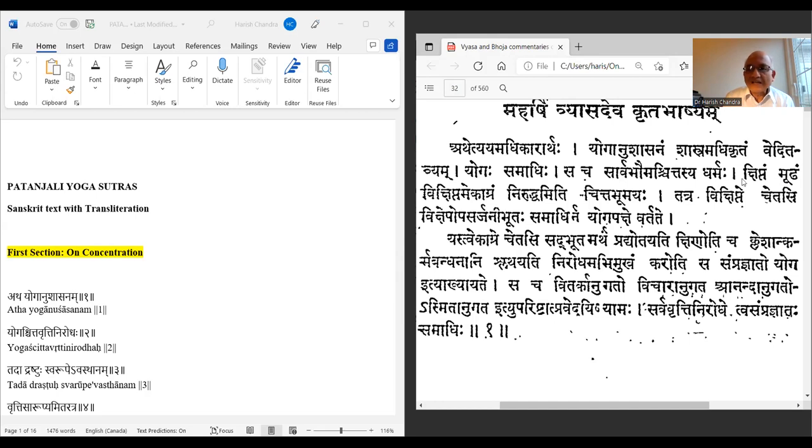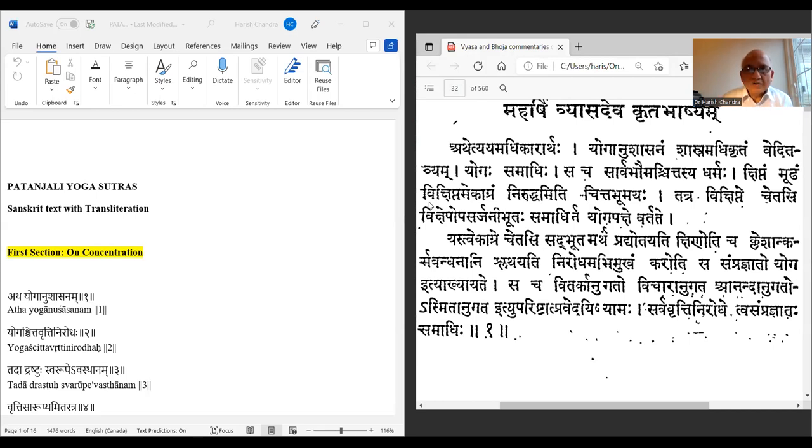Then he says there are five types. Kshipt means very flickering mind, like a child's mind, and sometimes our mind is also very flickering. Mudham, when it is dormant, like when we are in deep sleep, even if somebody is telling us something that may be very meaningful, I don't quite get it. Vikshipt is not quite flickering. So vi is slightly opposite. It is flickering, but with some effort, I can concentrate on something.